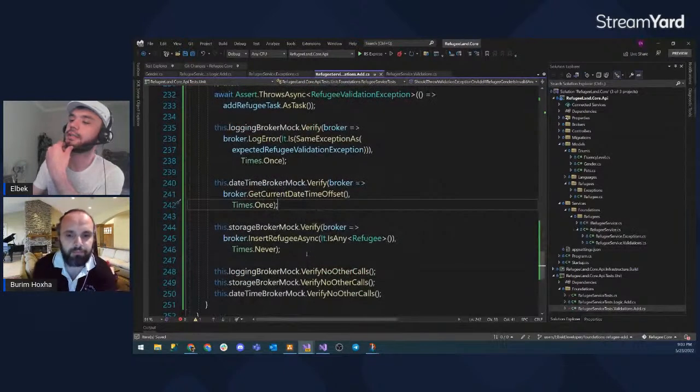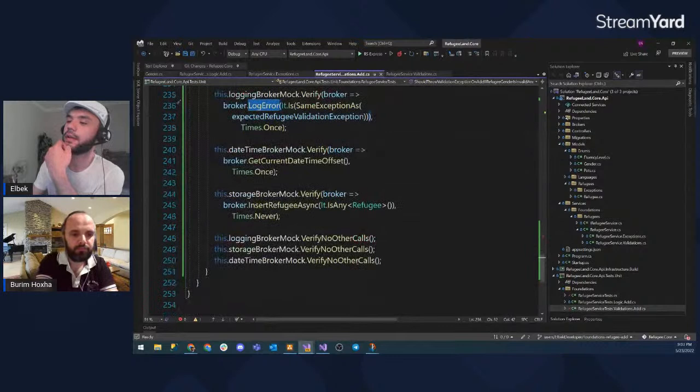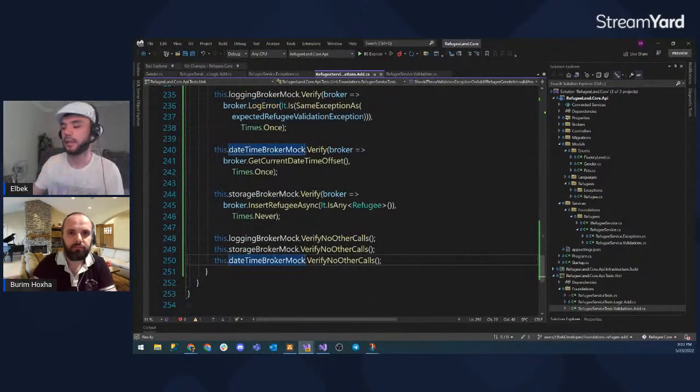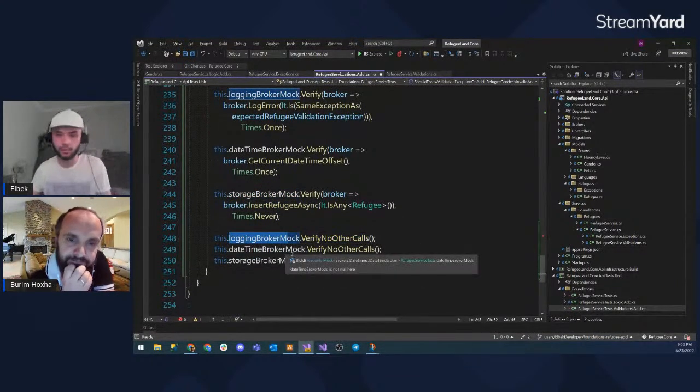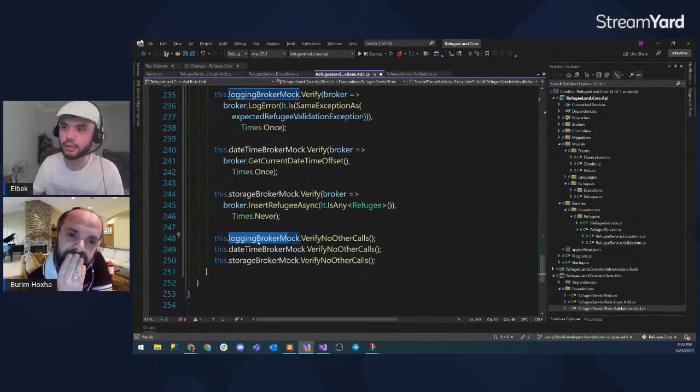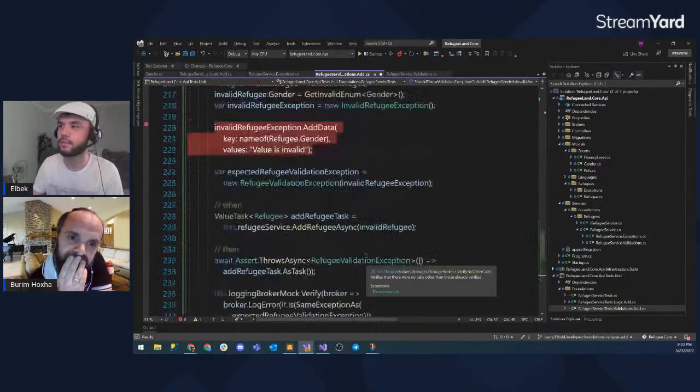So it calls once, it never calls storage broker, it calls once the exact error that we want from the logging broker. And since storage broker is never called, it should go line by line. The logging broker is important for our business logic, so it's above all. The datetime broker is in the middle. So that's what we want.